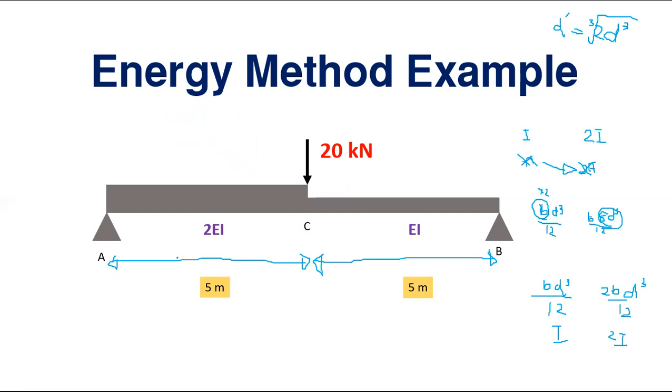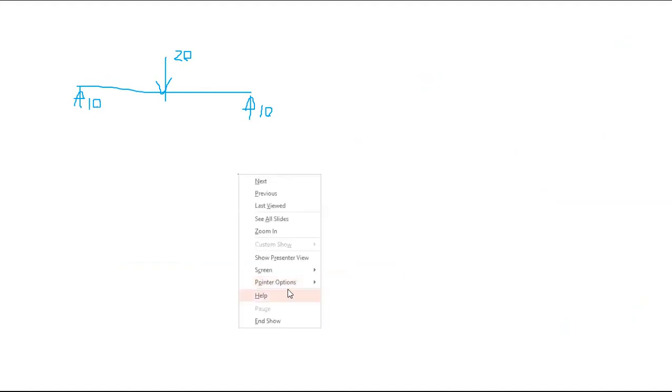So the first thing we need to do is we should find the reactions. Apart from the geometric asymmetry, the loading is symmetric. So you know that the support reactions are not dependent on the material properties, so that you can find the reactions. If it is 20, this would be 10 and 10, right? So this is easy, just a simply supported beam where the middle is loaded with 20, since the loading is symmetric, right?